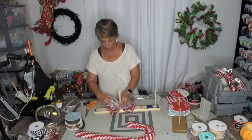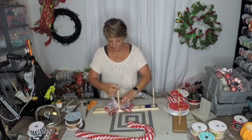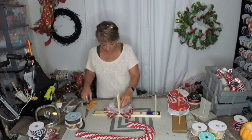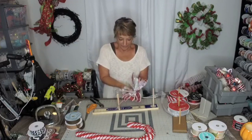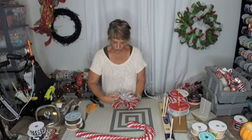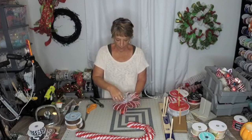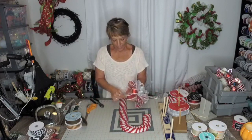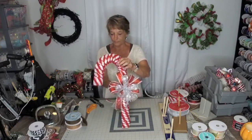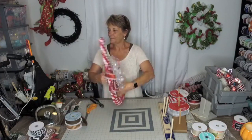One, two, three, four loops on the bottom of the red, and I'm going to do three loops of the snowflake ribbon on top. So we made a cute little bow. I didn't want to go extravagant on the colors — I just wanted something very simple to not take away from the beauty of the ribbon that's on here. I attached my 22 gauge or 26 gauge wire, just placed this about center of the long stem. And remember, twist the item, not the wire — it makes it tighter.